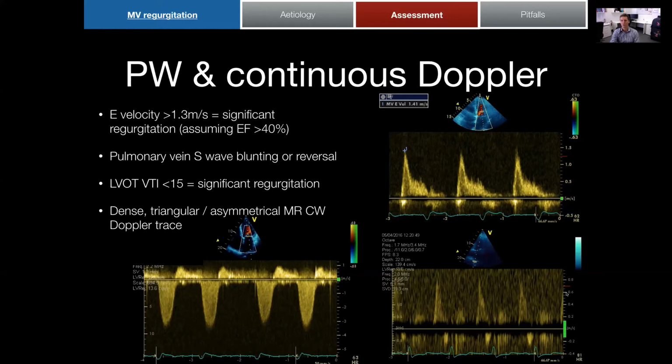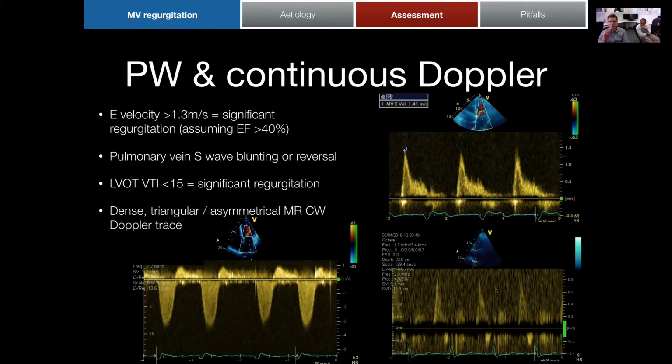And often, even though you can't see it, you can often see flows in that vein somewhat, which means that you can put your pulse wave Doppler over it and just try and get a flow pattern that looks something like a pulmonary vein. Now, what normally happens is you get an S wave, which is systole, coming towards the probe. So it'd be from the beginning of the QRS to the end of the T wave. You have a systolic flow normally, followed by diastolic flow, followed by a little A wave reversal.